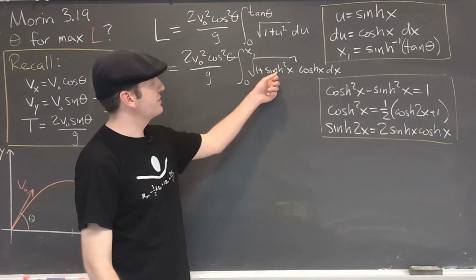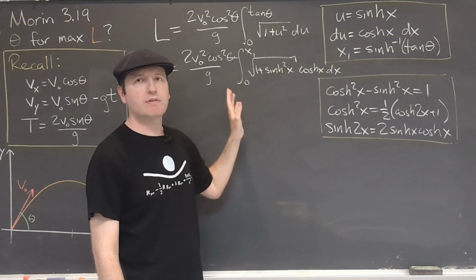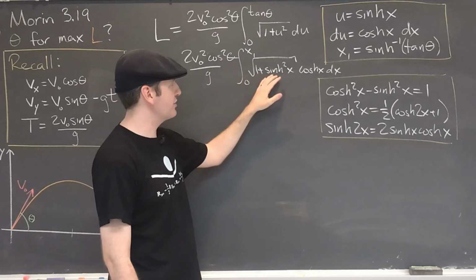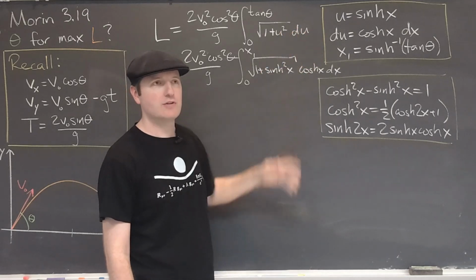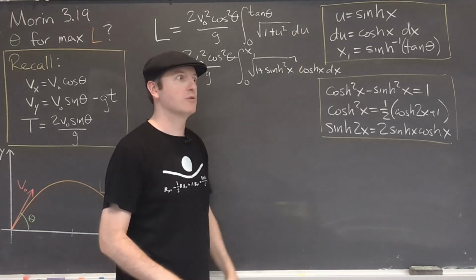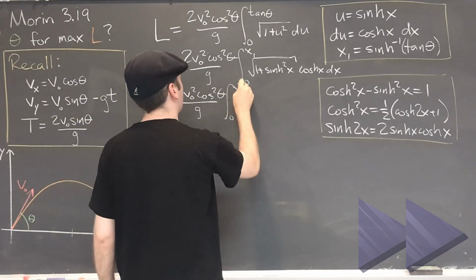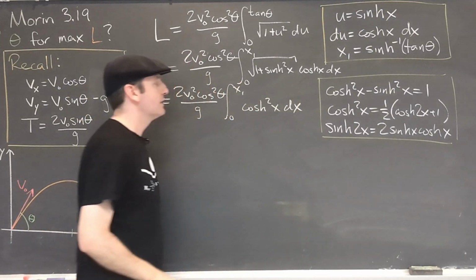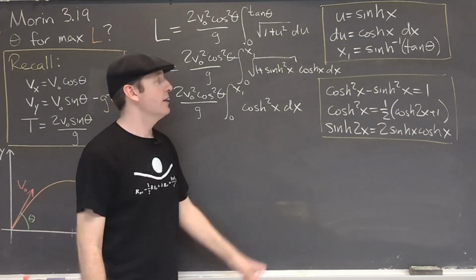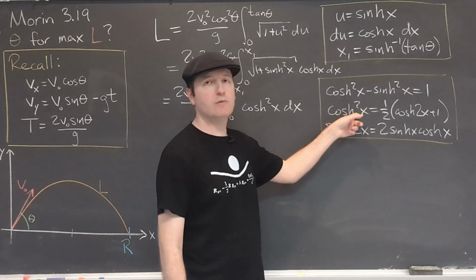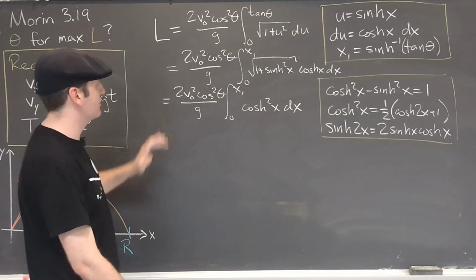So notice this looks a lot like the double angle identity for the circular trig function sine. Okay, so 1 plus sinh squared is going to be cosh squared, but it's under a square root and everything here is positive, so that'll just be cosh. But we do also have this cosh that came from doing our Jacobian, or change of variables, so we should also include that. Okay, so we've reduced this down to doing a cosh squared antiderivative. This is where our power reduction formula will come in, so let's apply it. Notice that this 1/2 out front can cancel with the 2 here.